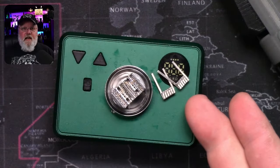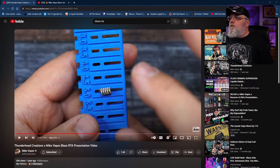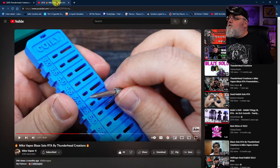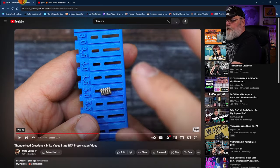Now, what did he have these cut at? Oh, yeah. 5 millimeters for the Blaze RTA and 6 millimeters for the Blaze Solo. Yeah.